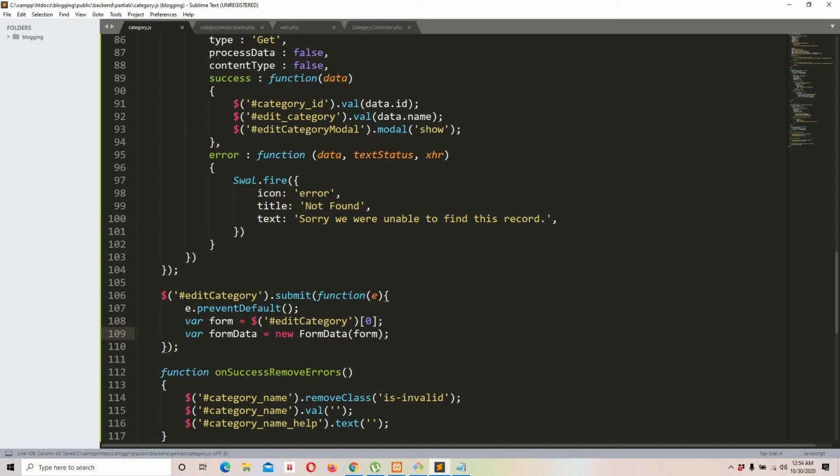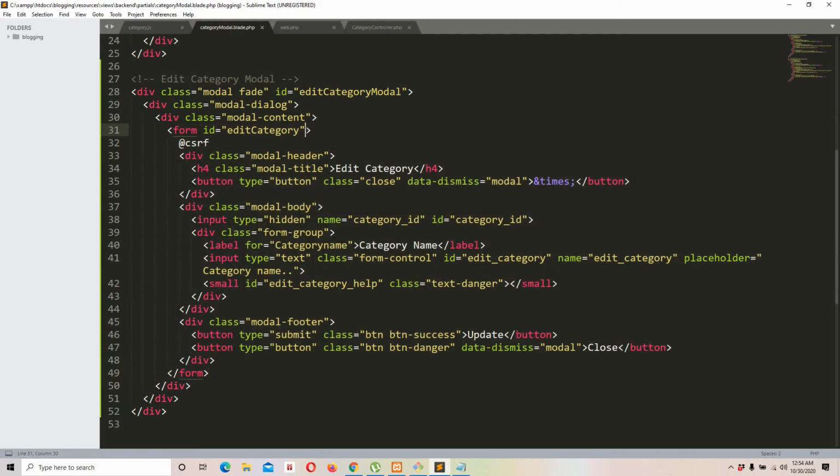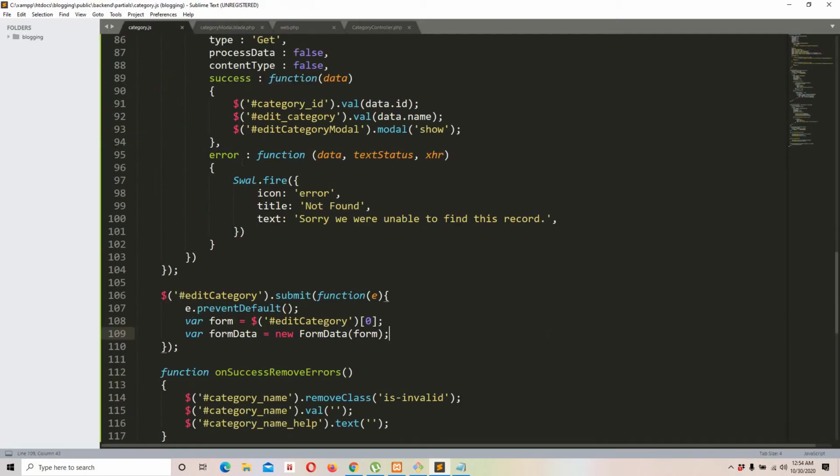Let's say, because many people are asking for the image upload using Ajax, if you are going to use an Ajax request for the image upload process, what you have to do is define enctype multipart/form-data, so that you can pass the image. Other than that, everything would work like a charm right here.